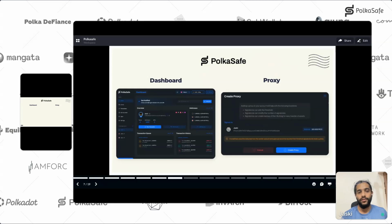So we built Polkasafe. It's a very comprehensive dashboard. You have a left panel which helps you navigate through the entire section. You can easily switch networks, switch wallets. There's a comprehensive overview of your wallet which provides links to all indexers. There's an address book, there's a queue, there's a history. So essentially, this dashboard provides you an overview of what's happening with your multisig. You can easily create transactions from here. You can see the summary of how many tokens you have, what's the total amount of it, and eventually we'll add NFT support as well.